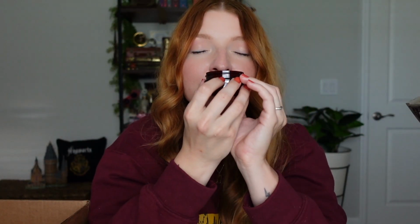Let's give it a sniff. Smells pretty good. I don't know what that scent is. I'm so bad with scents. It's not super obvious. It's definitely a blend of something. You know what it reminds me of? Bubblegum. It reminds me of bubblegum. Yeah, some kind of bubblegum, like the Big Chew bubblegum. I'm curious to see what scent they say it is. It's probably on the cheat sheet, so we'll wait till later and see what it is. It's probably not bubblegum, but that's what it smells like to me.